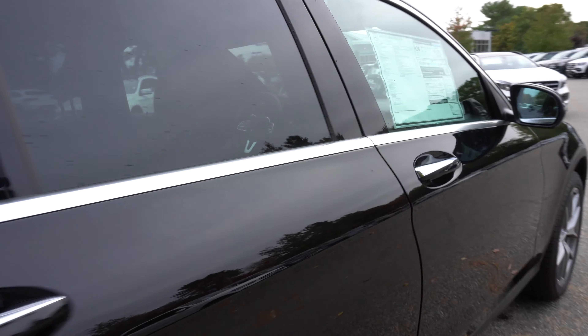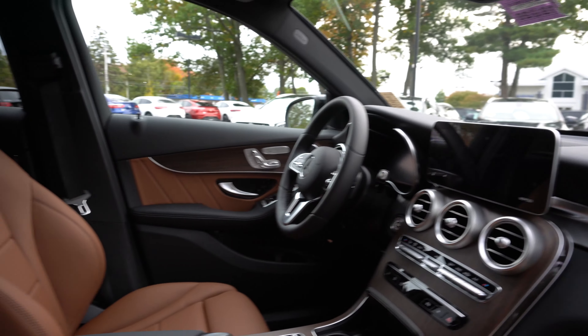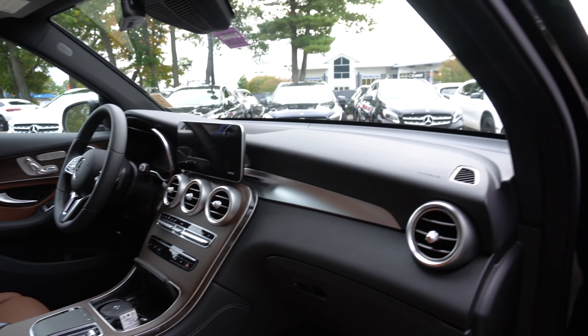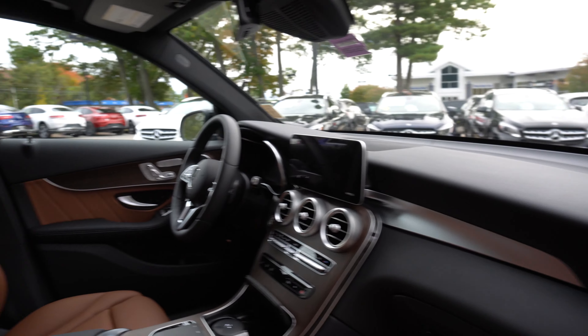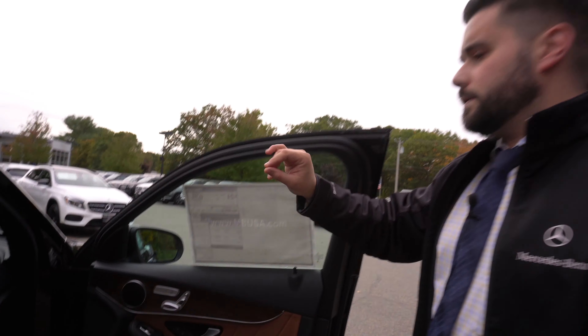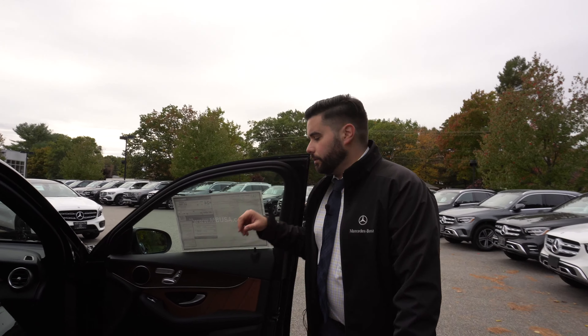It's essentially the same cabin space, cabin volume, but the biggest change you're going to see — Reid's going to pop in there — and I'll show you when we get inside that touch screen. 10.25 inch touch screen MBUX, that's the user experience now, touch buttons on the steering wheel, a little bit of changes for the interior buttons, and also that haptic touch pad, that feedback touch pad, which is really, really neat.